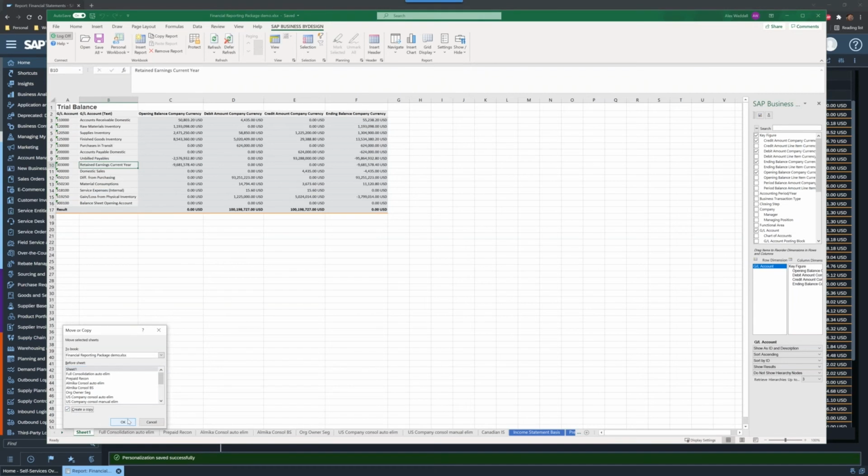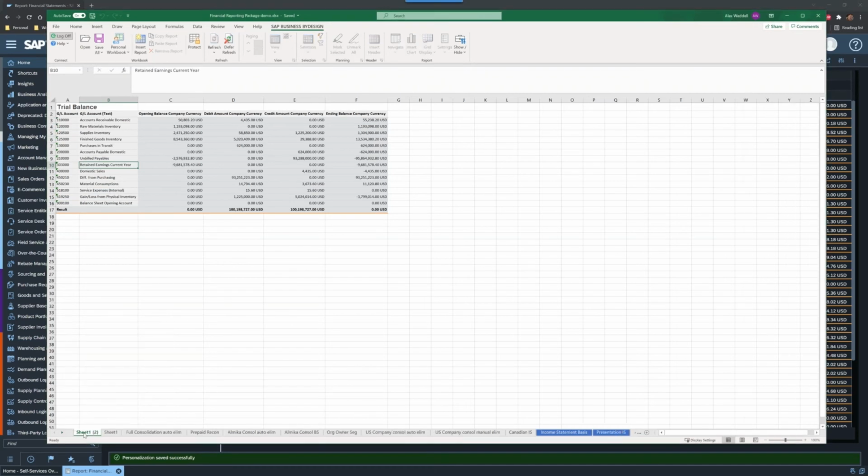So I'm going to just create a copy of this. It is going to create a new sheet, but this sheet is not really connected, you can see the refresh button is grayed out. All it has done is copy over your data. Now that in itself can be a useful utility. If you are wanting to take this data and do some sorts or some manipulation in Excel and you don't want it to be connected to ByDesign, that can be a useful feature, but oftentimes you do want it to be connected. So I'm going to delete this sheet and I'm going to show you a different way to do it.